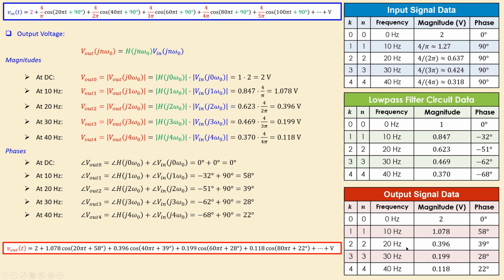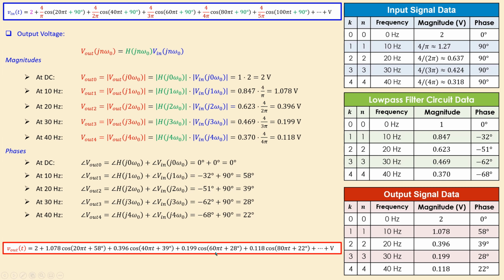For the next one, the second harmonic for 20 Hertz, which is actually this, I have then 40 pi, of course, 2 times the 20 pi. The associated gain amplitude is 0.396, which is shown here, and the phase is 39 degrees, which is also shown here. So I also made this term complete. The next one, you will look at the amplitude, which is shown here, and this is the amplitude which is then in front of this cosine term.